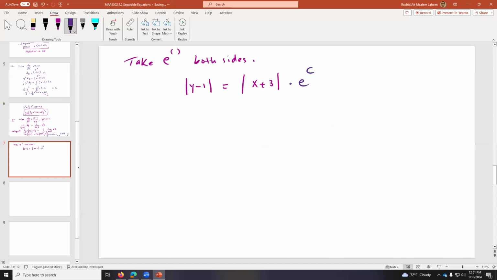When you remove the absolute value, this is going to be interesting, something that maybe you haven't seen before. You've seen some of it, but this takes it to another level. So, absolute value of, let's say, x equal 5 means x is 5 or negative 5. So here, when we remove the absolute values, we can replace this by another constant, let's say C1.